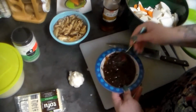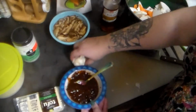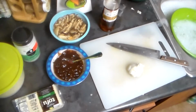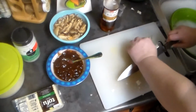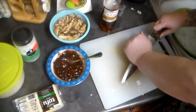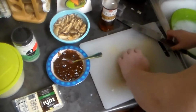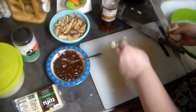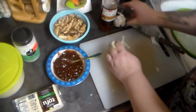Now, we will be adding the shiitake mushroom broth to the sauce. But first, let's add a little more garlic. I want it super garlicky, so I'm going to use 4 cloves.